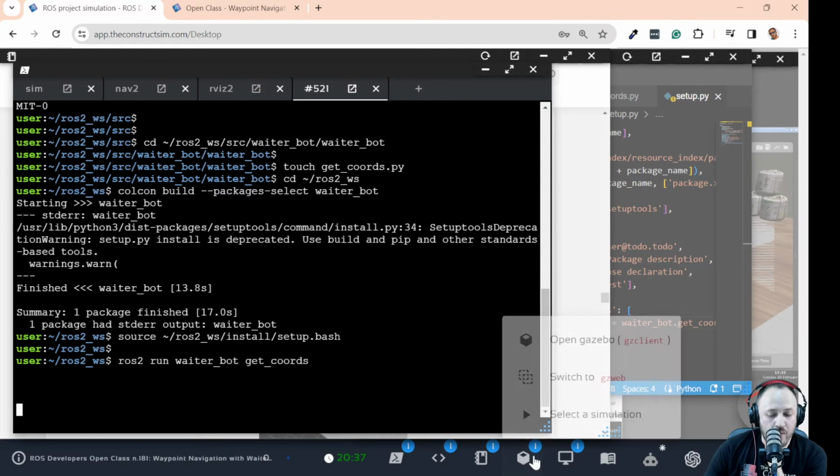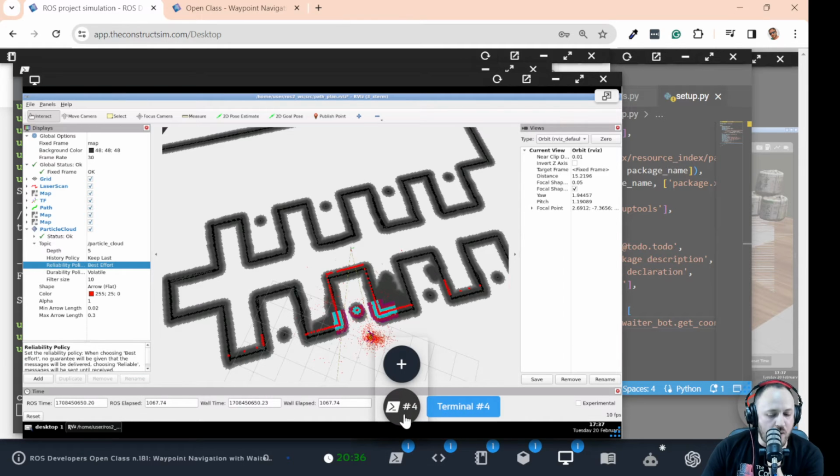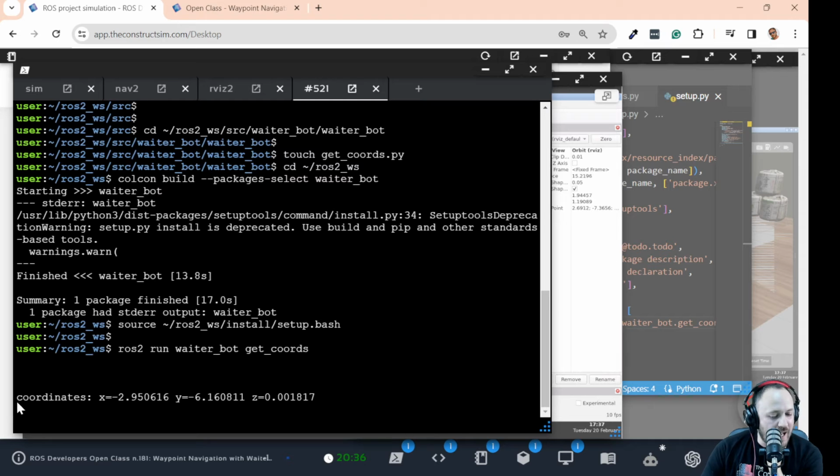What you need to do now is to come to ROS here, and I'm going to use the publish point tool in order to click where the tables are in my map, yeah? Let me show a quick example. So I click here in the tool, and then I'm going to click here. Yeah, here we have one table, so if I click here, there we go. Now, if I go back to my terminal, I can see here the coordinate has been printed, right?